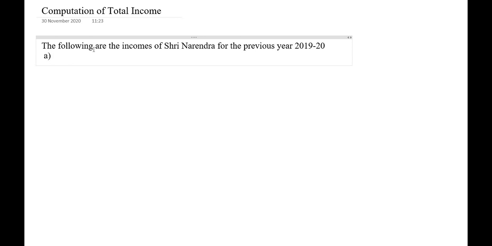So the particulars are, the incomes are here: A, income from agriculture in Bangladesh, rupees 60,000.